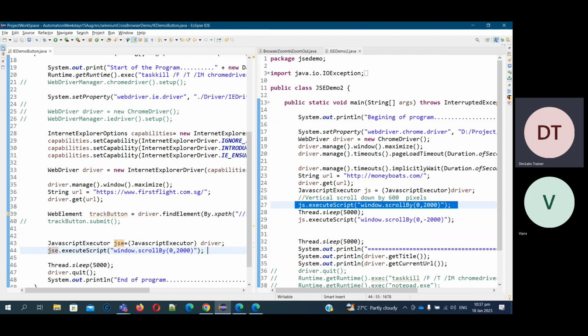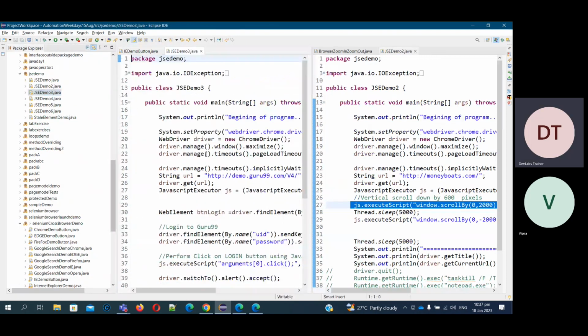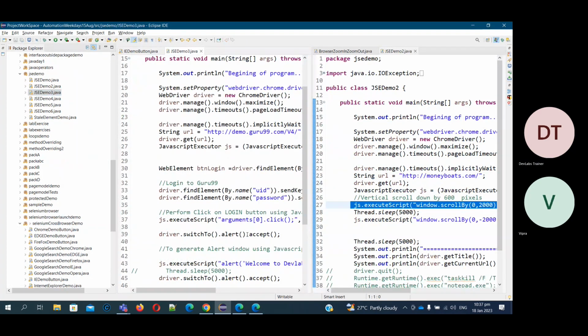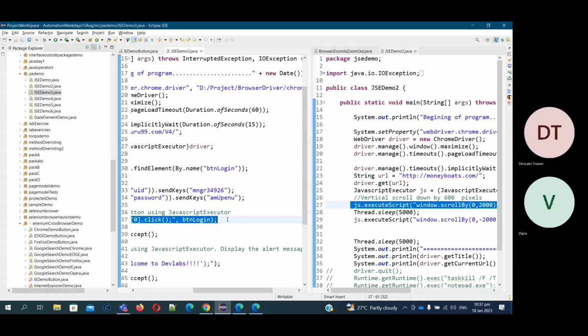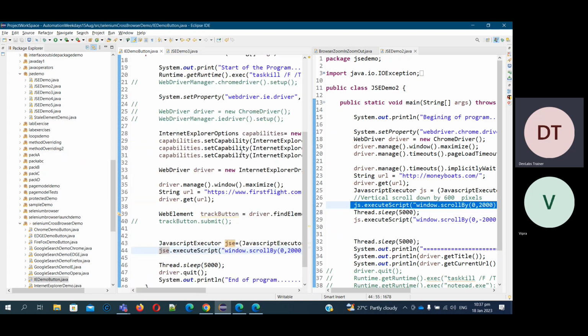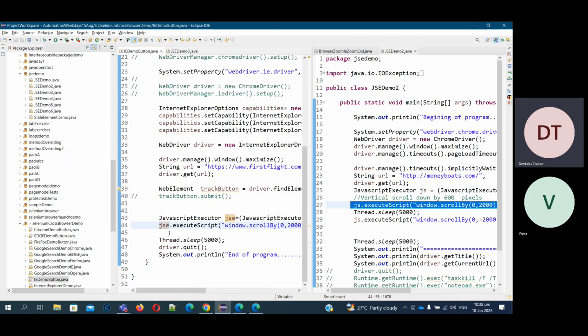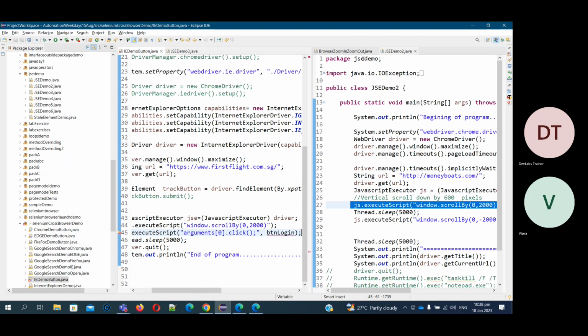So this is not okay. Which one is the click one? Yeah, this one. I will copy the code and the rest of the things I don't need.